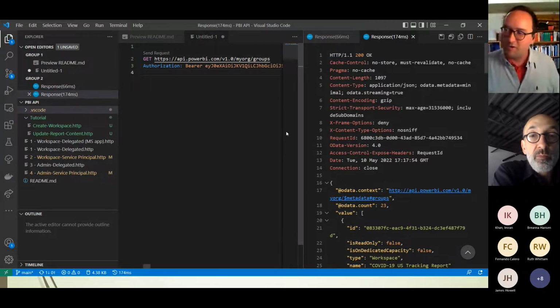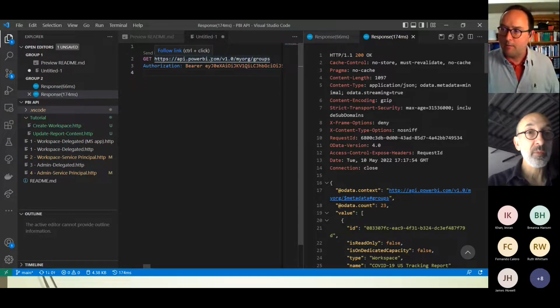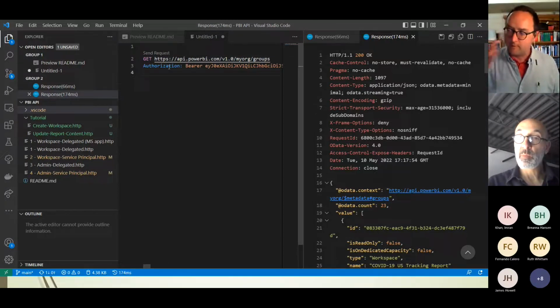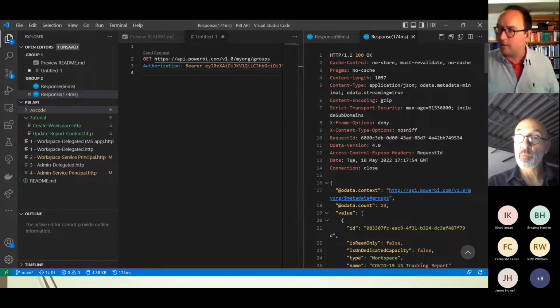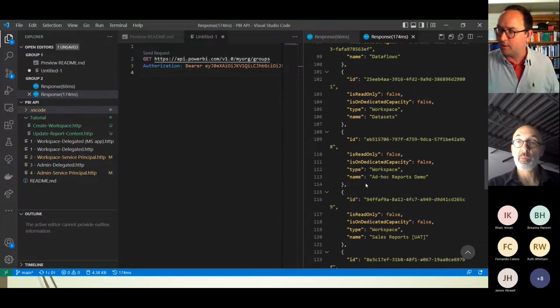That's pretty much how HTTP works. It's a text-based system where you specify a URL, you specify a method, you specify some headers, for instance for authorization, and then you get some text back, which is your response. In this particular case, we can see there's some JSON down here.